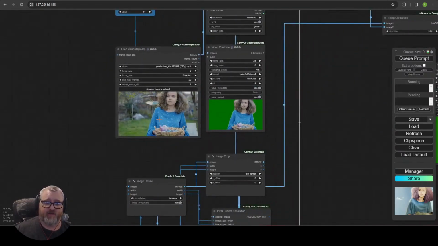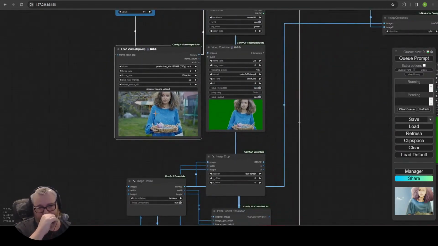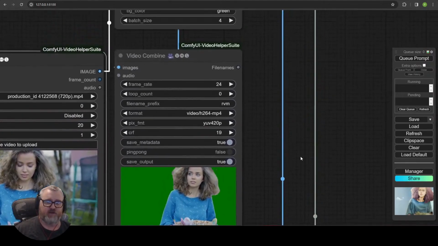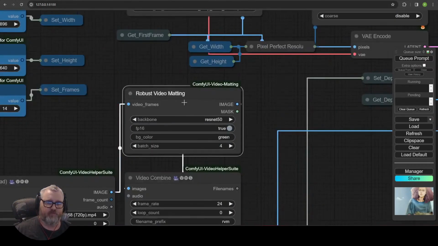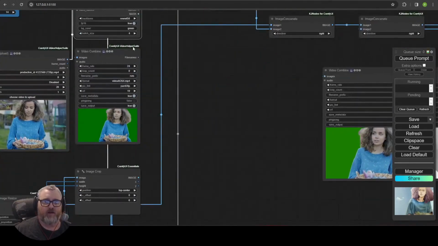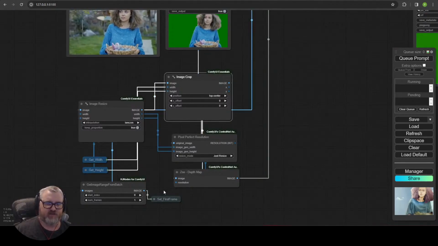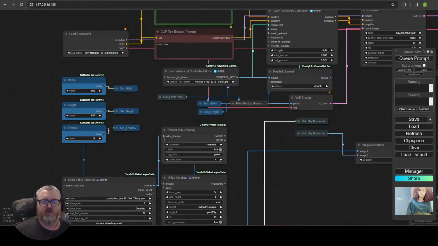So what this does is it takes an input image or video in this case. It will put the subject on a green screen using robust video matting. And then I just resize and crop the image into the depth maps to match the input width and height here.